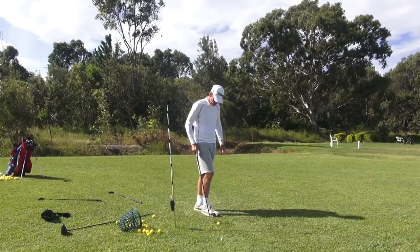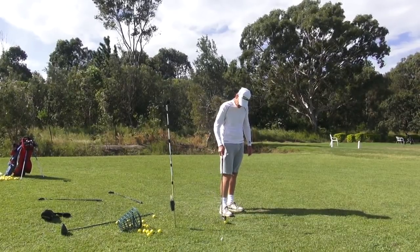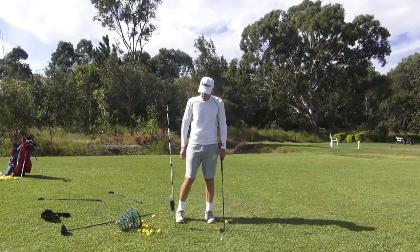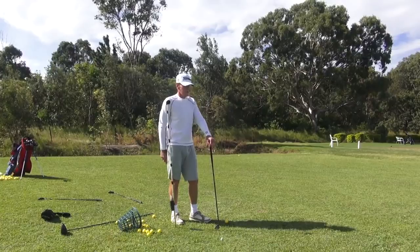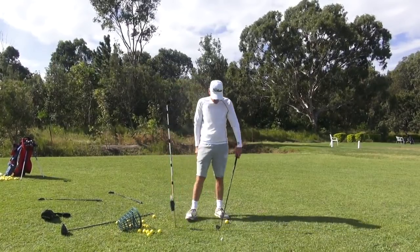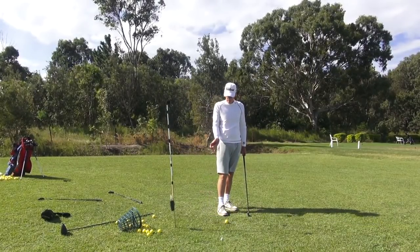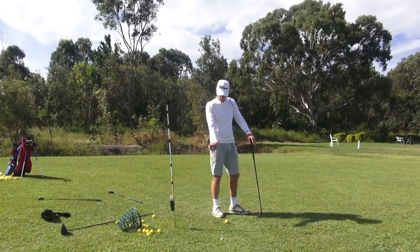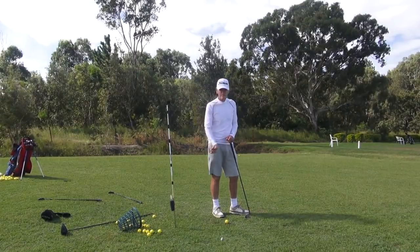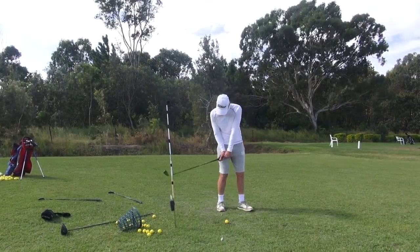Low shots, high shots. We'll just hit a burner here into this wind. How do I hit a low shot with channel lock? I still hit into out, guys, but I really do sort of pressure down. That's all I can say. As I come in, I pressure down with the hands.